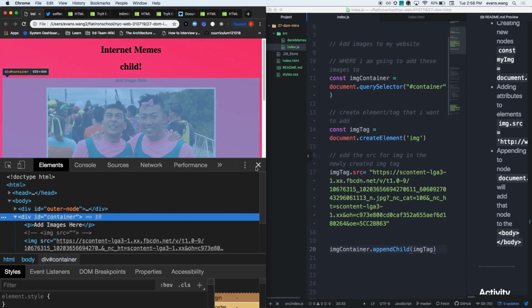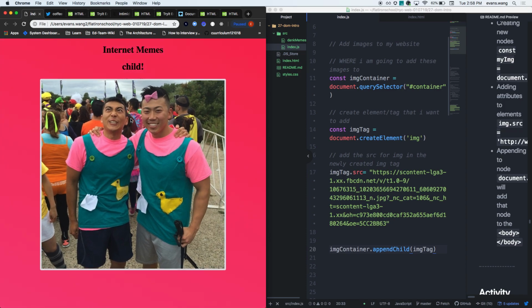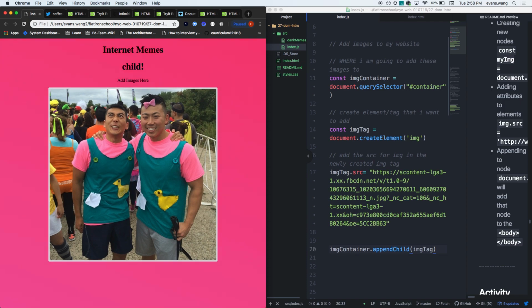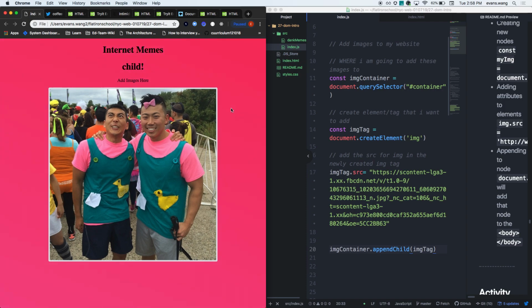Oh man, look at that. My God. That's me and my brother. Look at this hover. You saw that hover action? That's the CSS. Rock, paper, scissors, I won, so I'm Lil, obviously.